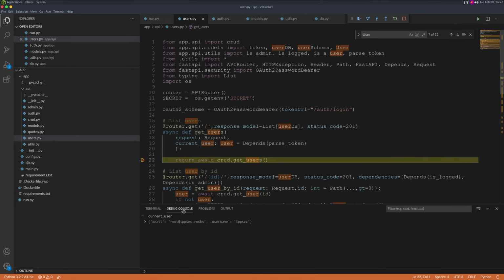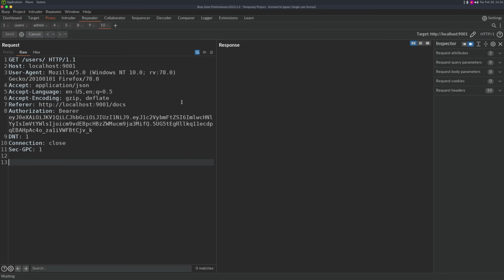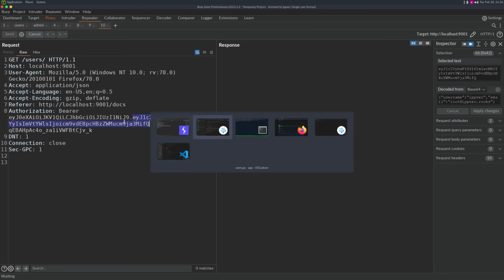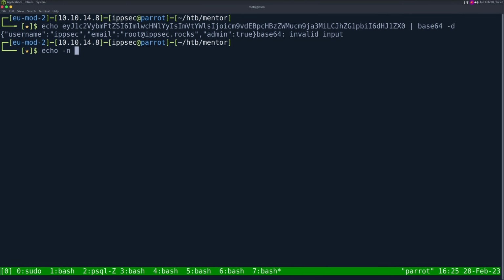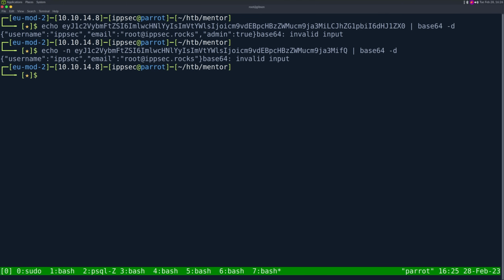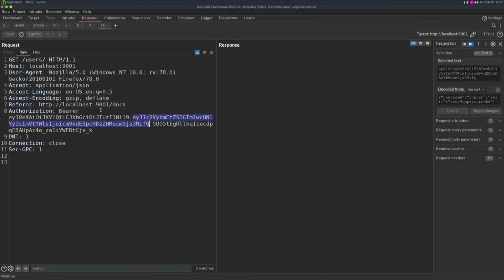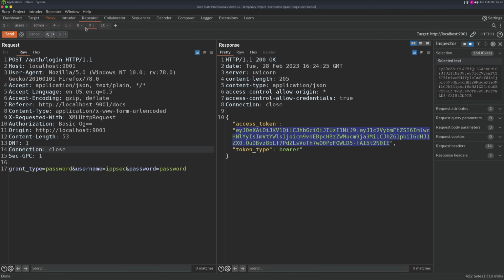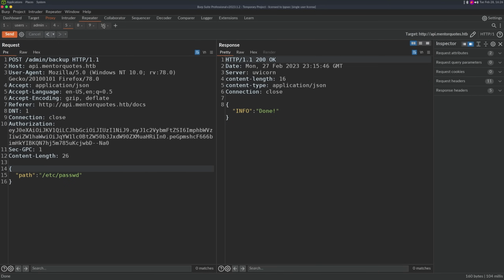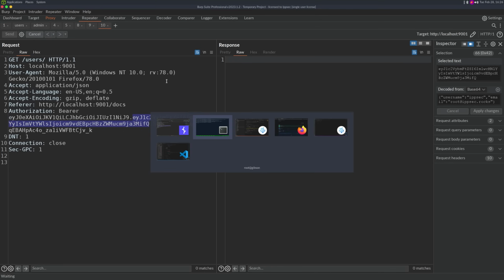Send, we break. Now I'm going to look at current user. echo -n, base64 -d. So that did not have what I expected. Let's just log in again.